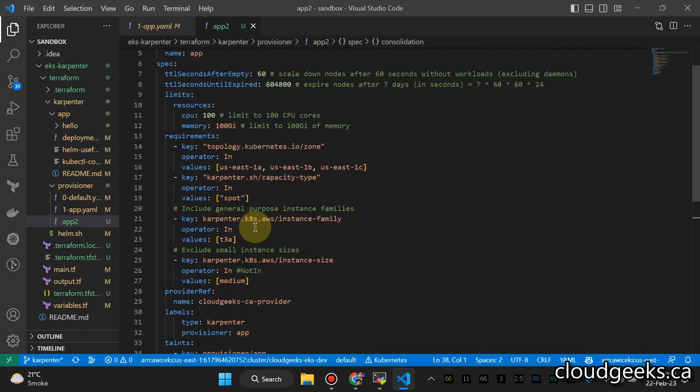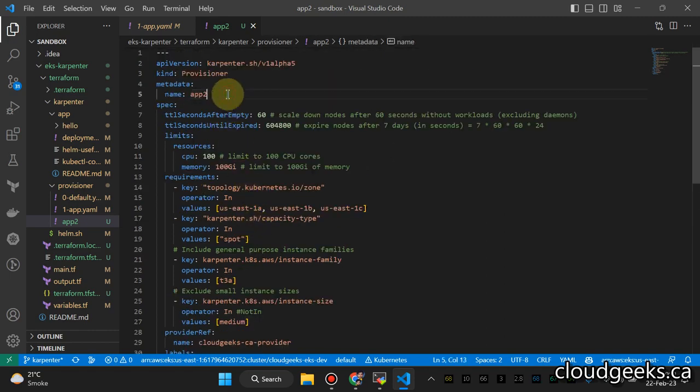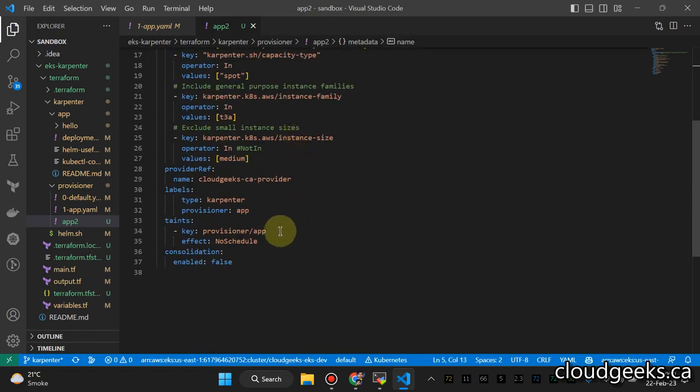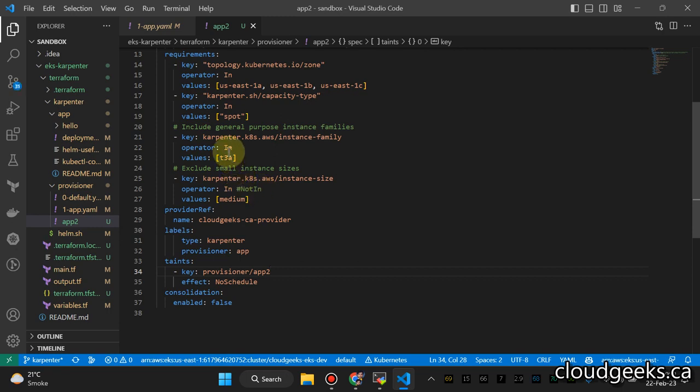So let's call this app2, and for the taints, it is going to be app2, and instead of E3 medium, I'm going to use R5. It is just an example to get the understanding, and then you can add those annotations.